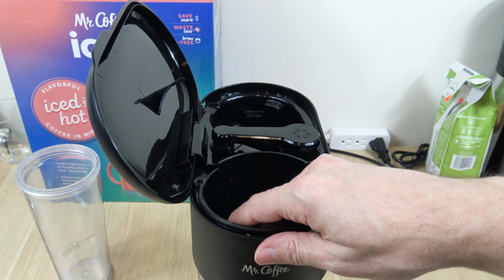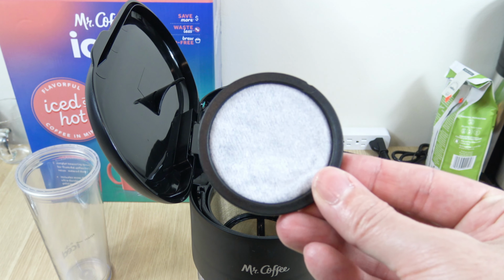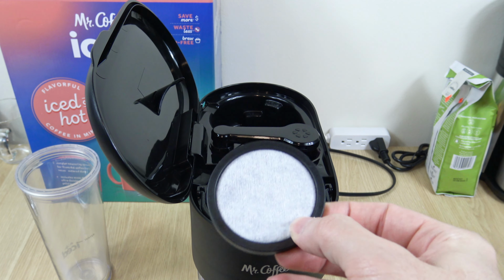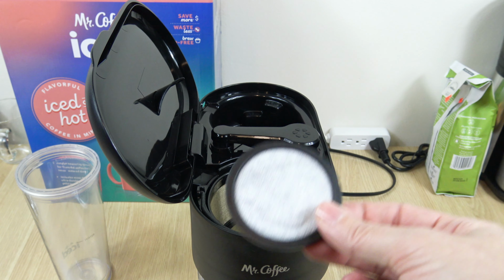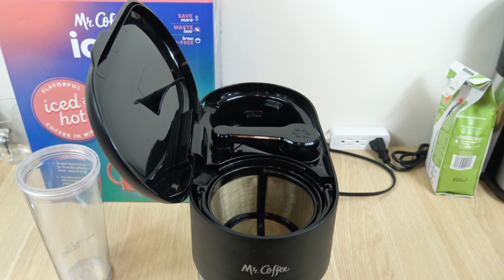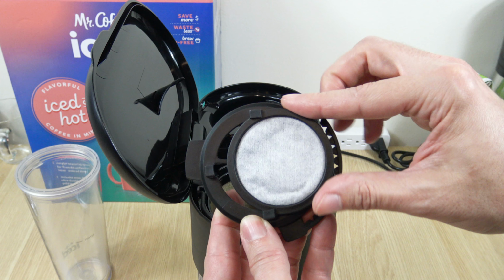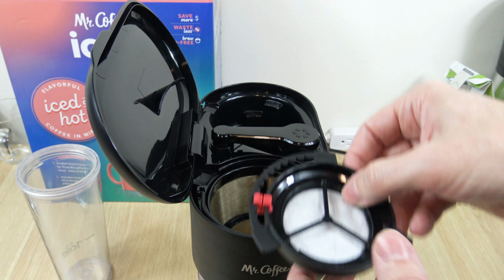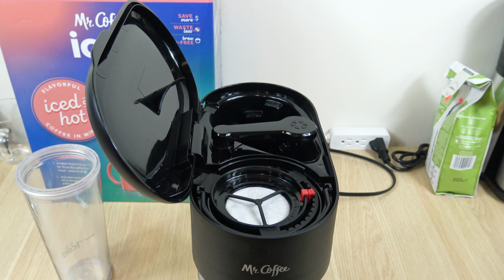I'm going to put this back because there's one more thing I want to show. And that is, it also comes with this filter. This little disc filter. Now all this is going to do is help improve the flavor. It's going to basically take out the chlorine or any other impurity. It's not going to filter all impurities out. It's not meant for that. But real quickly, it's optional. What you do is just take this disc, it comes with this holder as well, slide it in, and you just place it on top of the brew basket like so. That's going to help filter out the chlorine, help improve the taste. I use filtered water, so I'm not going to use that for this demo. But I just wanted to show that.